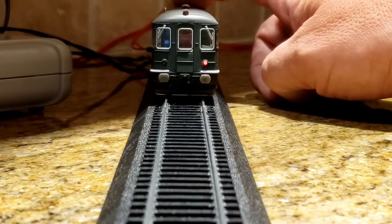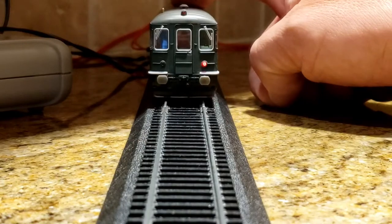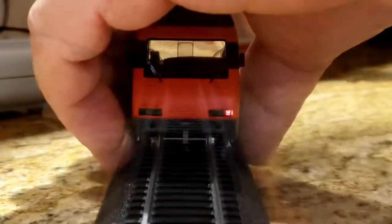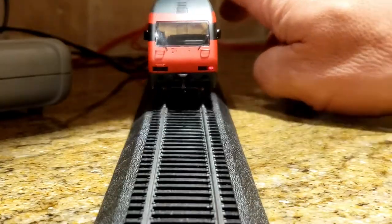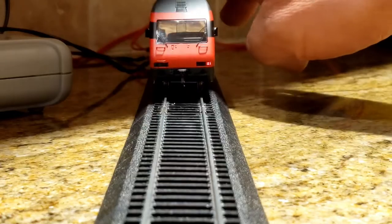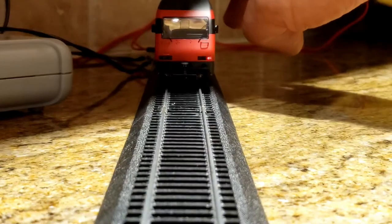You don't have to sit there and screw around with a wand to try to turn one thing off and the other thing on. I don't know if either of these companies have a patent, and that's why Rapido couldn't come up with their own, but my guess is they could have come up with a system that's similar to this. And it works great, and I don't have to get frustrated and have a bad day.